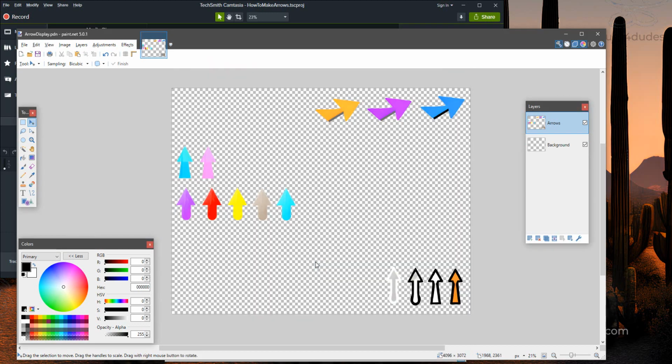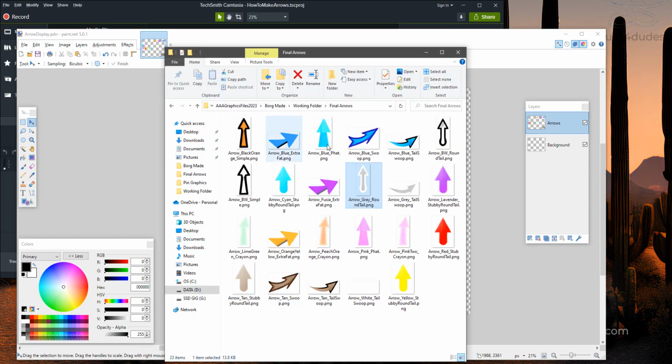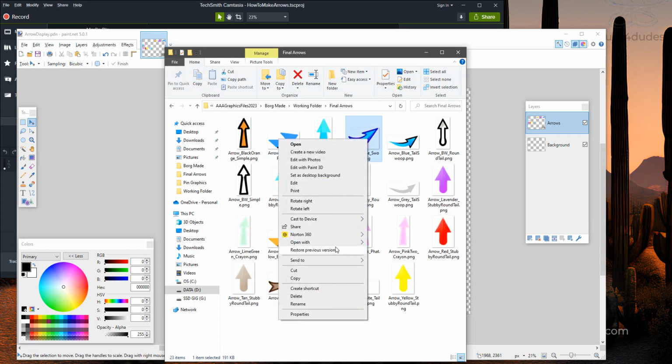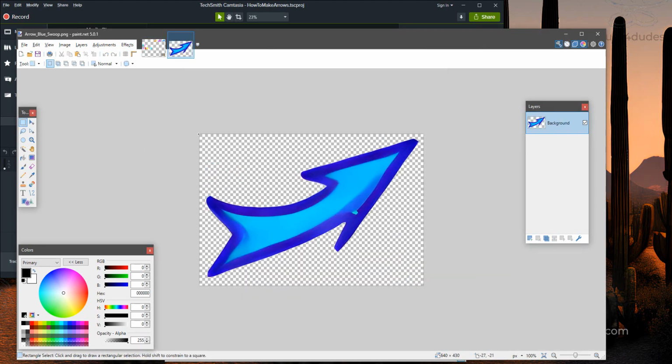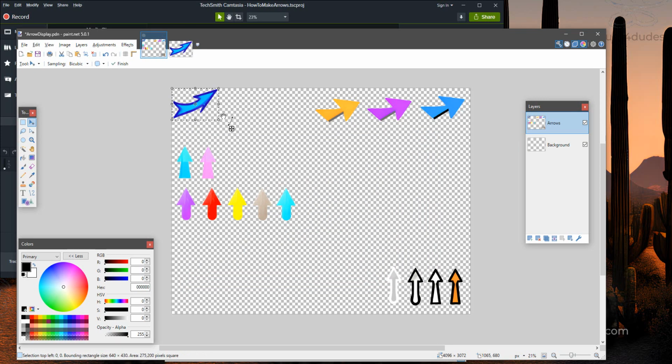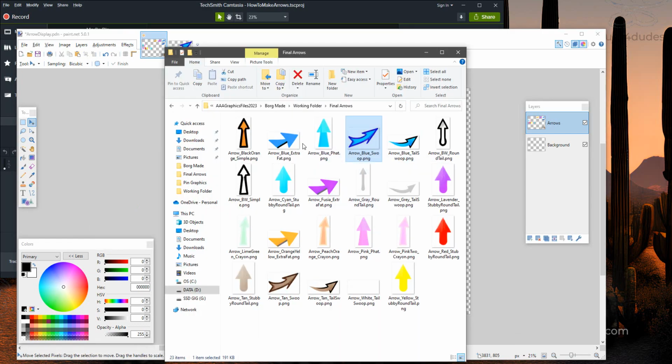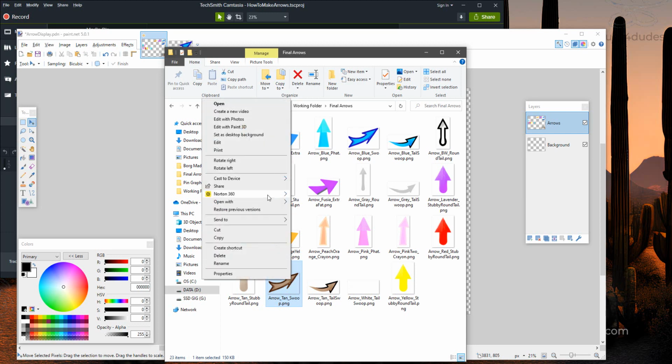So I'm doing this now, but I have a feeling that eventually, not too distant future, AI is going to be able to do this on its own. You can probably just say, give me a set of different arrows that look like this, and it'll probably do that too. So we'll see. But I'm doing this now. I'm kind of having fun doing it.